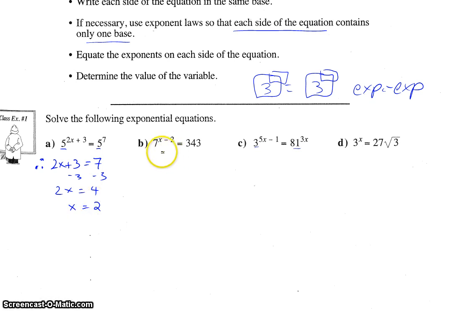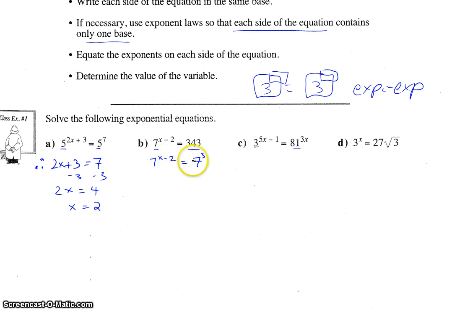Awesome. Okay, part B. Take a look at that one. 7 and 343. Now 343 is a pretty big number, but if the base over here is 7, likely 343 can be 7 to some exponent. So try it on your calculator. 7 to, well, we know 7 to the 2 is 49. Try 7 to the 3. Yeah, exactly. That's equal to 343. Notice how big the numbers get. So if you went like 7 to the 7, it would be a very large number.